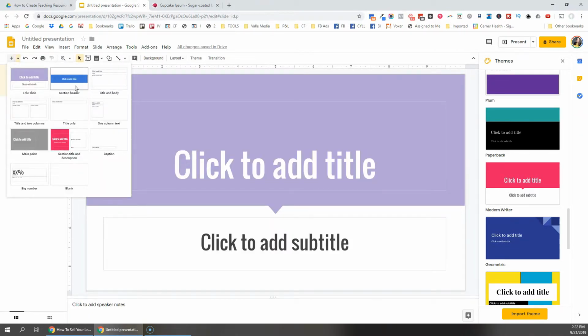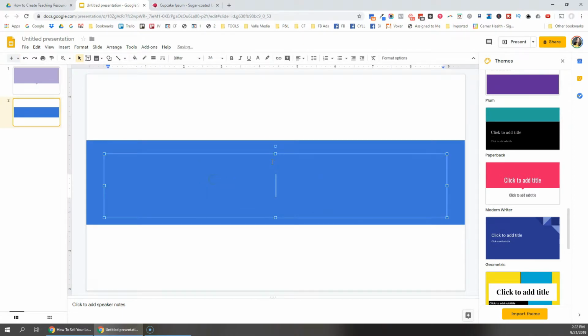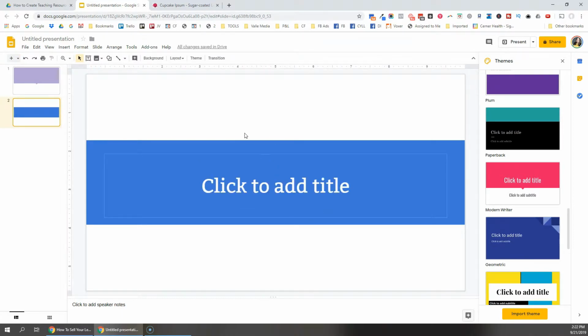And just making these tiny little adjustments to a preset theme is already showing that you are doing something a little different. You are taking your lesson plans up a little step and giving that little extra oomph that shows someone, oh, they put in time on this, this is unique, and I'm not going to find this anywhere else. So you can go ahead and create your presentations like that, and look down here, it even says import theme, so I'm sure there are a lot of other places to find themes online.